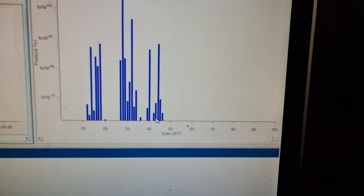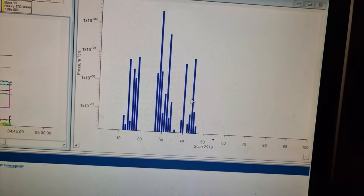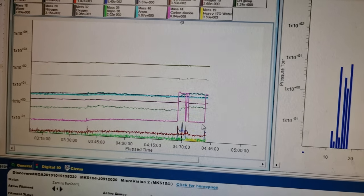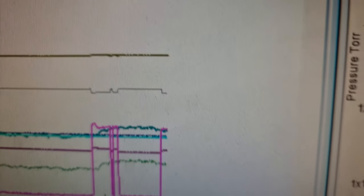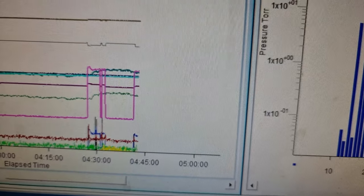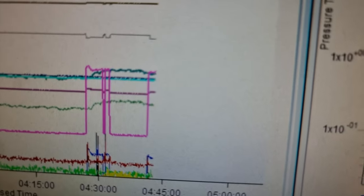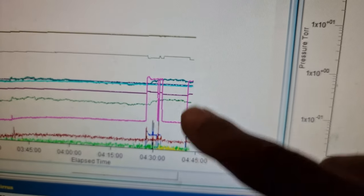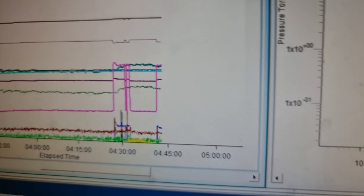That is it. So it would seem that there is quite a bit of mass 44. So the carbon dioxide shot right up. The CO2 at mass 44 has gone way up, and that is 2 inches from the exhaust. It is absolutely categorically impossible for that not to have come from that exhaust, right? So that CO2 that you see there, that jump there, is coming from the output of the thunderstorm generator unequivocally.